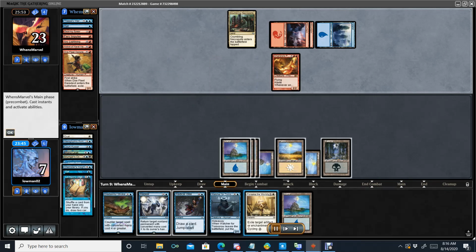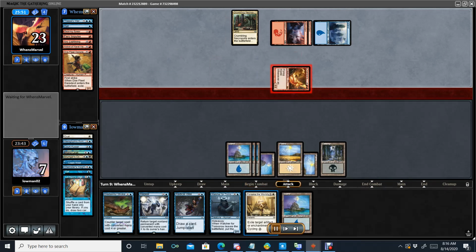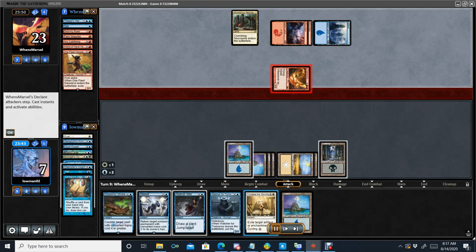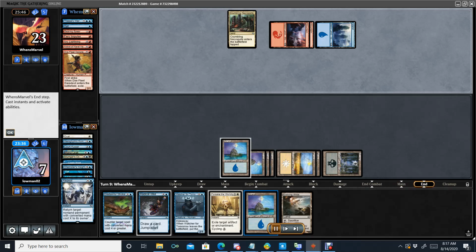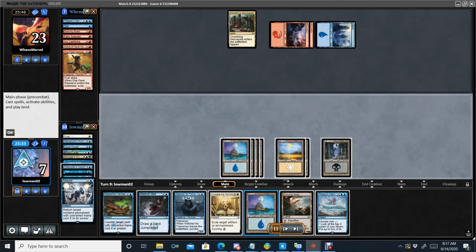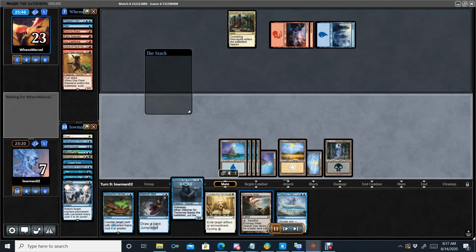cards in their upkeep. Chandra's Phoenix is really bad for me. This card is not a card I really want to see. I'm not very happy to see it. I go ahead and Repeal it back to hand so I can generate some more options, figure out what I'm doing about it.